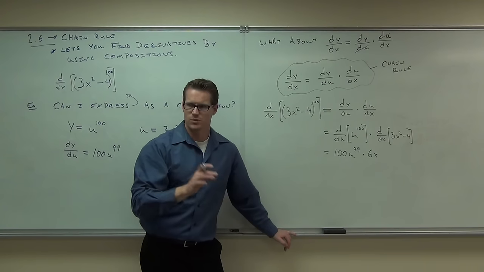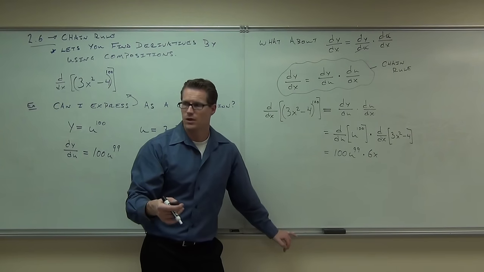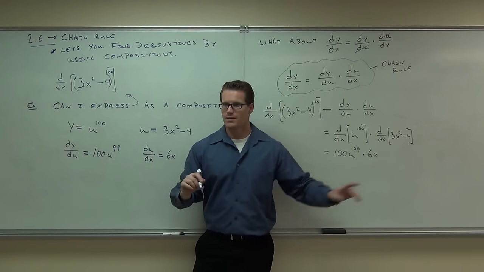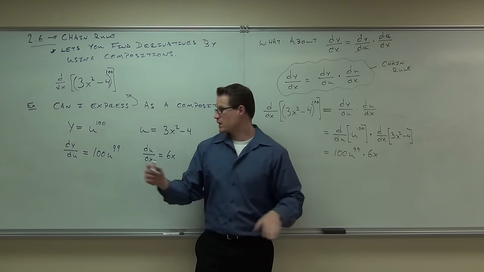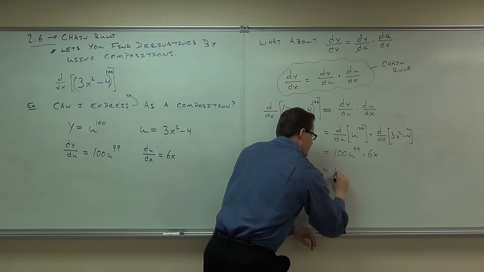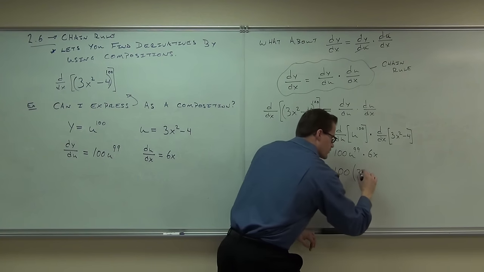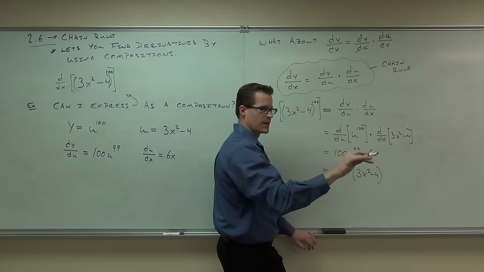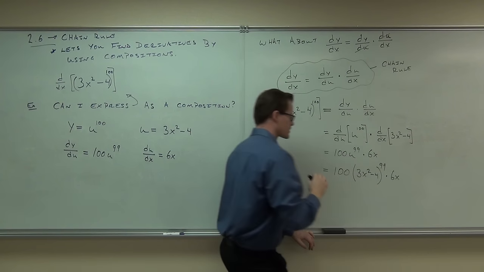Yeah, we have x's and we have u's. We want which one? Well, x's. Do you know how much u is equal to? Sure, that's why you had this over here. So if we can do that substitution, we go, okay, the x looks great to me, but the u doesn't look so great. I want to make that u back into what u equals. So let's do that. We'll get 100, 3x squared minus 4, because that's our u, to what power? 99. Don't forget about the 99th power. Don't forget about the exponent. Times 6x.